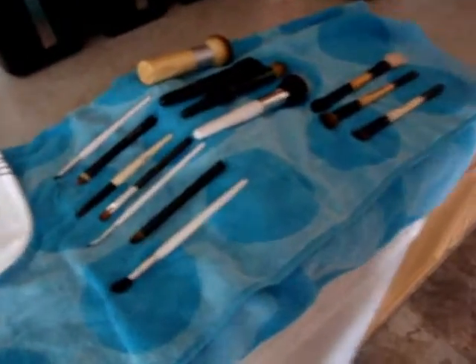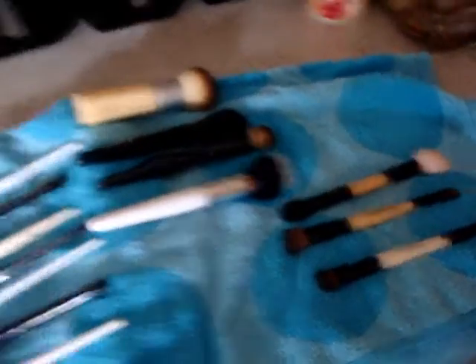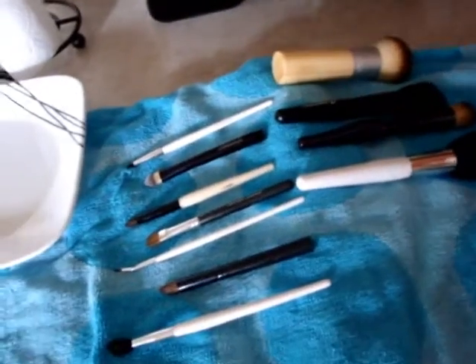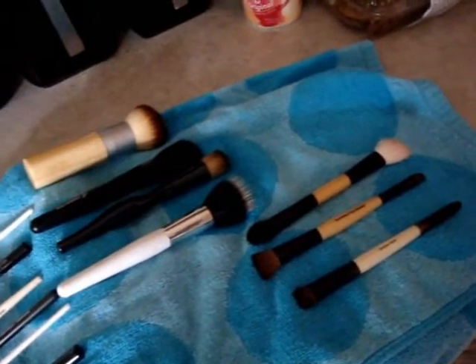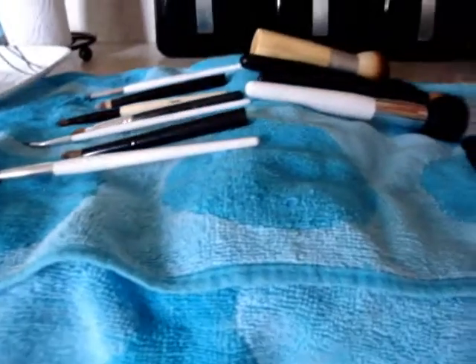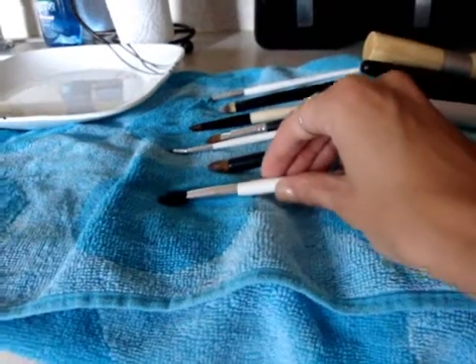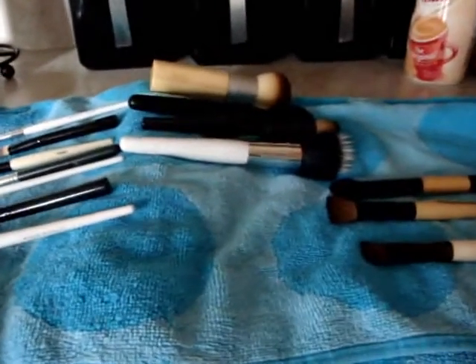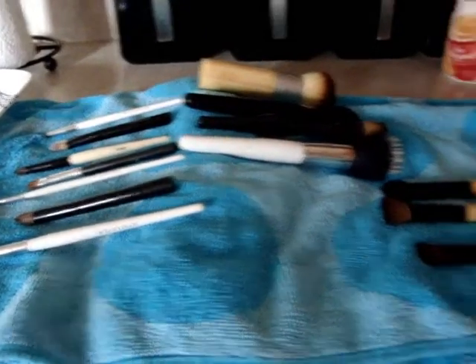We're in my kitchen right now. And as you can see, I have most of my brushes drying right now. I know that you're thinking you shouldn't lay them flat — you should get brush guards and stand them upright in a cup like Michelle Fon does. But I've worked out this system where it actually works pretty well. As you can see, my brushes are kind of at a slant so that the water won't go up into the ferrule and they're not going to get out of shape. Because they're very light, you're not going to mess up your bristles doing it this way.